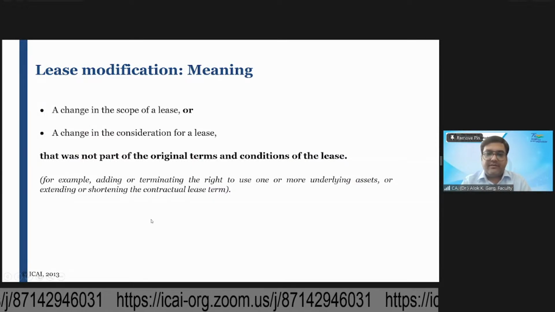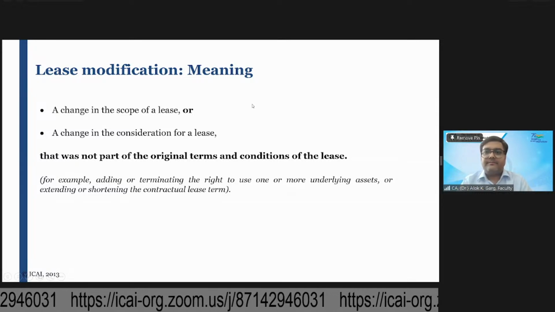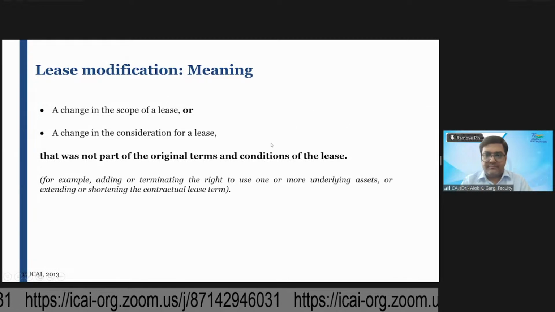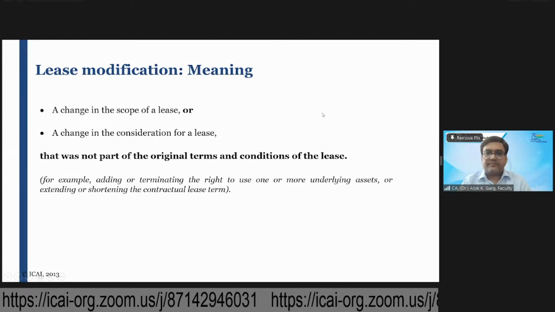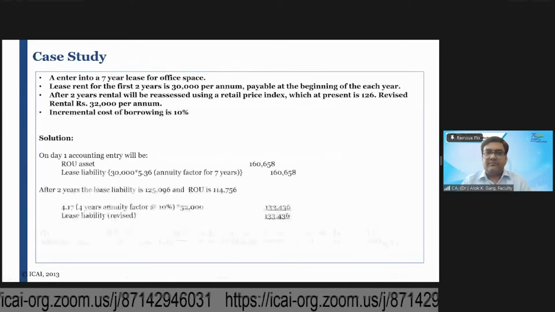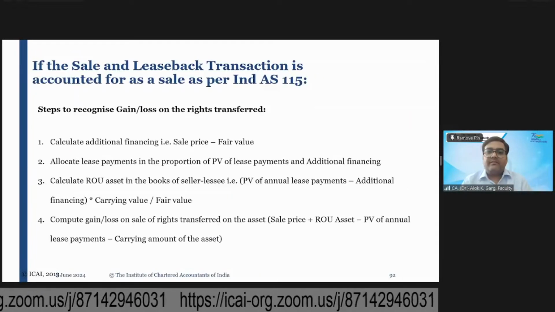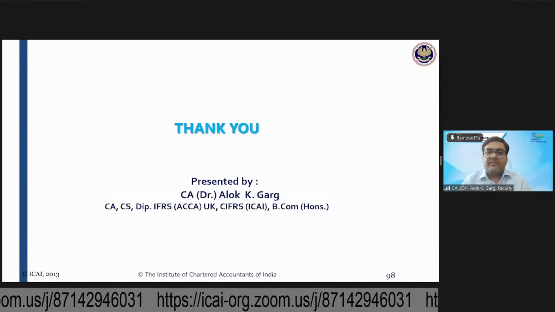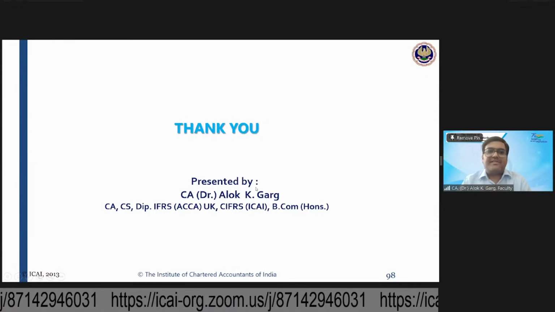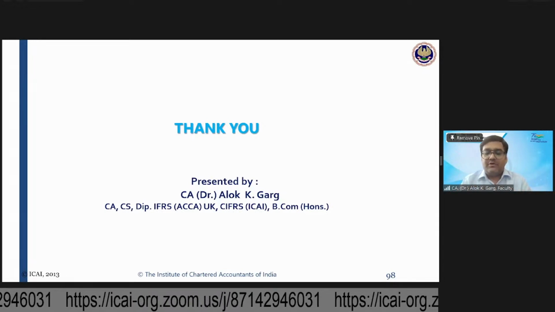Shilpa ji, do you have anything to discuss or anything to announce? Sir, I feel for tomorrow's class we should make students aware because this has been scheduled on short notice. Students will also be having this FR session tomorrow, in continuation of today's standard. Tomorrow also, sir will be discussing Ind AS 116 Leases. So, same time tomorrow. And this is for your benefit only, students. And we have decided to cover this big standard in two classes.